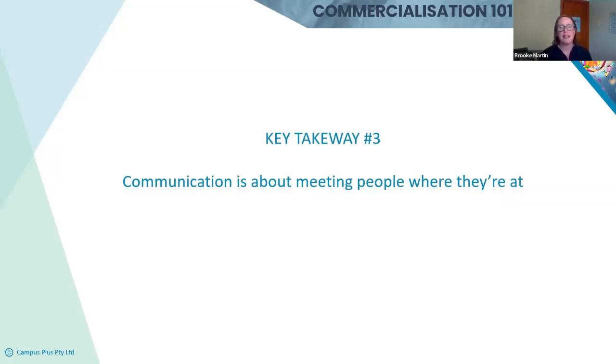And that third takeaway is that effective communication is not about oversimplifying. You're not dumbing yourself down. You're just meeting people where they're at, and you are structuring information in the right way to enable them to absorb it. This is not about removing complexity. It's about presenting the right information at the right time. And this goes way back to the CAT and absorptive capacity. People can only absorb so much at once. So if you overload them with technical details, they might shut down and disengage, and that's not what you want. You want people to be curious, to be asking you questions, and to give you permission to move into the technical details.